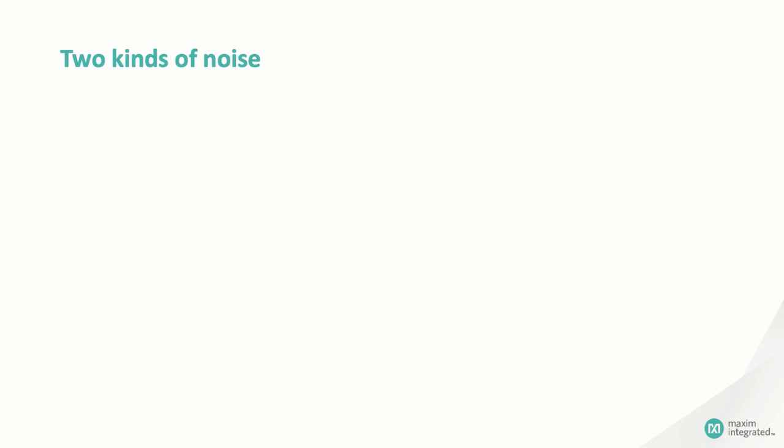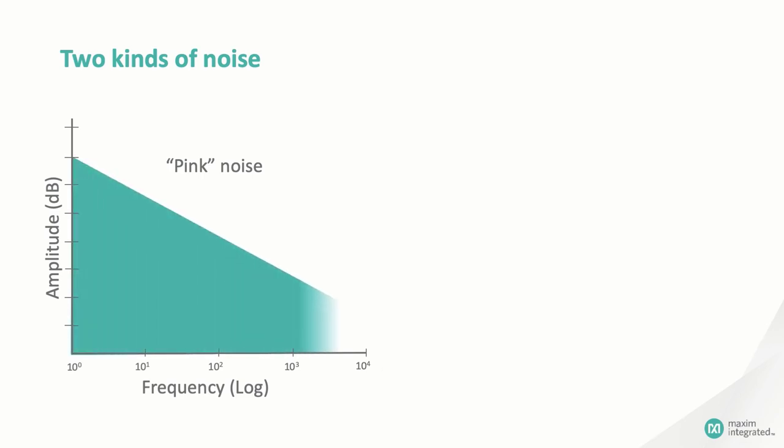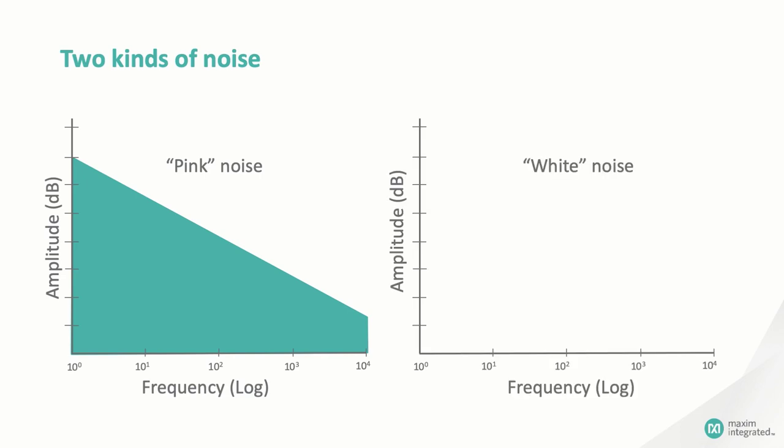Now, we're getting a little off-topic here, but you really do need to be aware of 1 over f noise, or pink noise. In many natural systems, there are sources of noise that appear more strongly at lower frequencies than at higher frequencies. In electronic systems, this is called 1 over f noise or flicker noise. It means that for a high-quality amplifier, there will be a noise component that diminishes as frequency rises, to be replaced at higher frequencies with a white noise component that's more or less independent of frequency. But at very low frequencies, the 1 over f noise component can be significant.